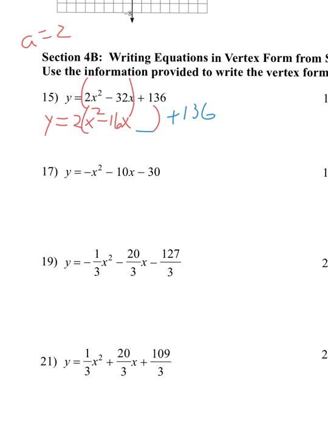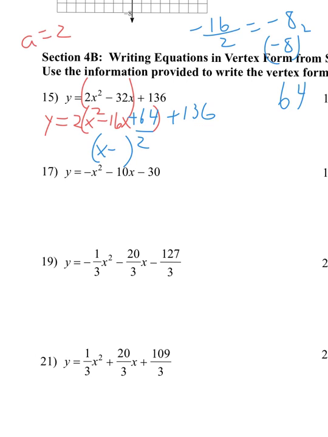Here's what you want to do. If you remember back to completing the square that we did in section 2, I want to be able to write this as a binomial squared. So I want to add something inside here to make this trinomial a perfect square. I'm going to take half of negative 16, which is negative 8, and square negative 8. Well, that's 64. So I want to add 64 there, because now I can write this as x minus 8 squared. Very similar to what we did with completing the square in section 2.